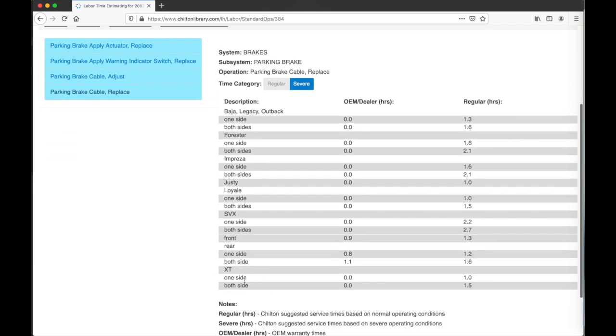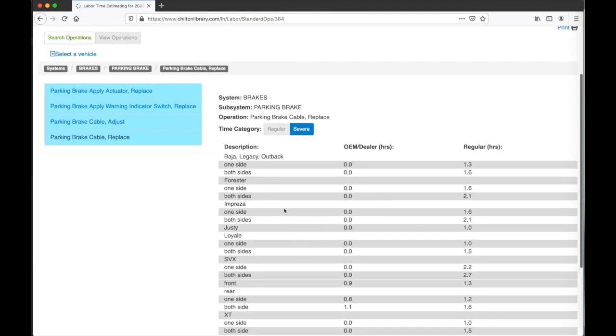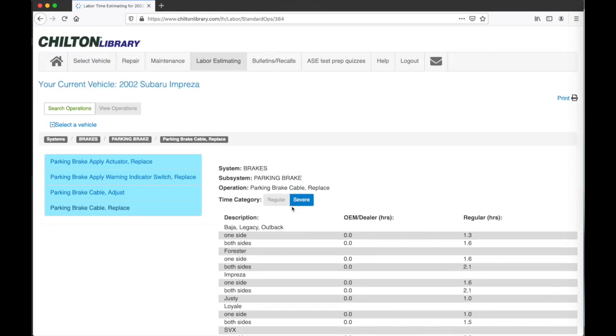You'll see it has one side, both sides of these brakes, what the estimated hours are. So especially if you're working on a quote for somebody, or you're just trying to estimate how much of your weekend it's going to take to work on a specific vehicle, that's a way to get that information.